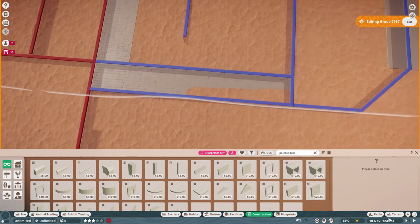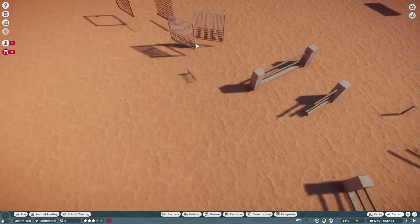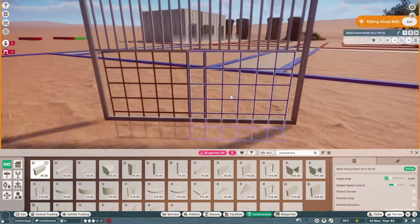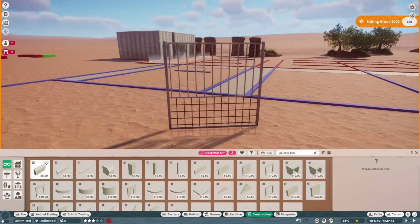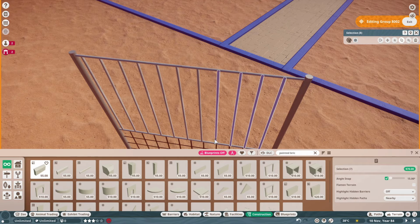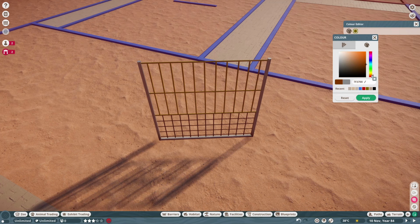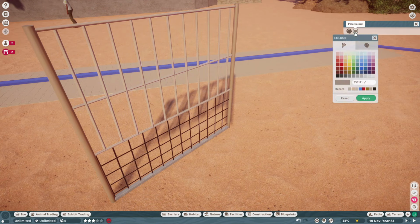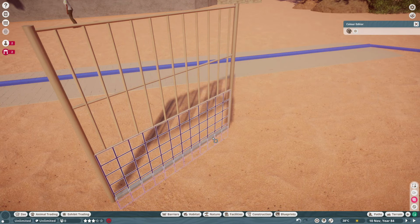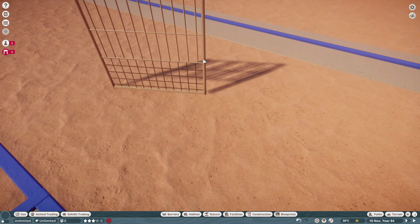So in today's episode, we are gonna build all the backstage stuff that you need for these animals. So we build the outdoor backstage cages, we build the indoor backstage cages, the rooms for preparing food, and of course, the rooms where the keepers can just relax and have a good time. All that kind of stuff we will do in this episode today. And as you can already see from the length of the video, it is quite a long one because it is quite a big build that will be there at the end of this video.